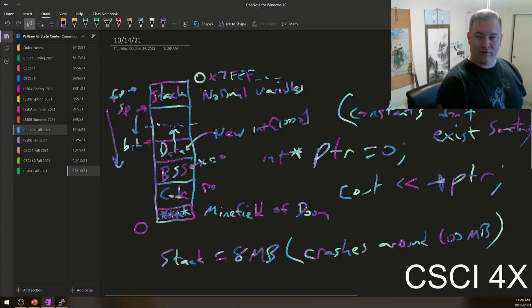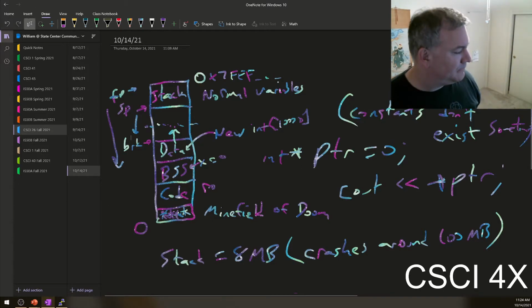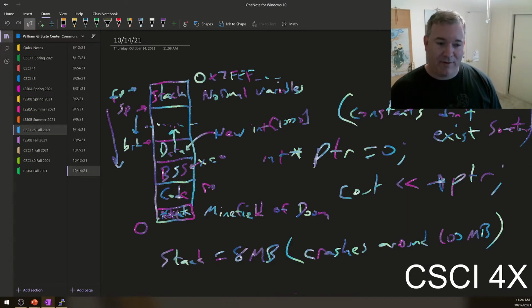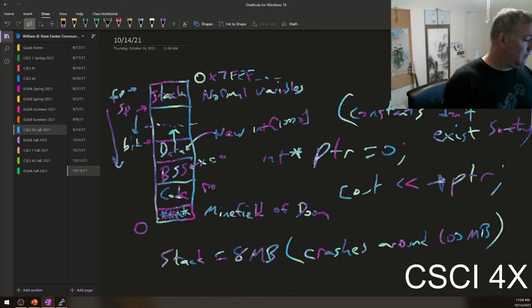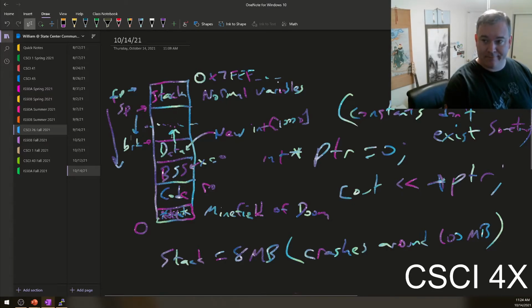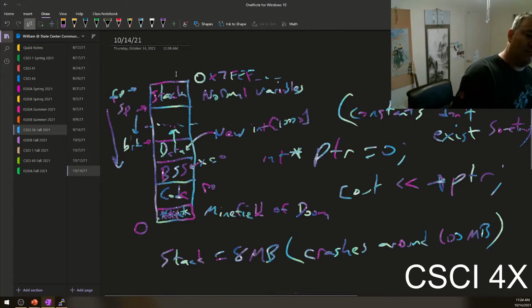Okay. Any questions about the memory map? Okay. Might be. If it doesn't move the stack pointer at all, like if it optimizes it away, then it could run forever. I turned off the optimizer though, so it shouldn't. Okay, so it's recursively calling itself a lot of times. And part of the reason for this is because we're not allocating any variables off the stack. The only thing we need to keep track of is our return address. So when we return, which we don't do, we can go back.